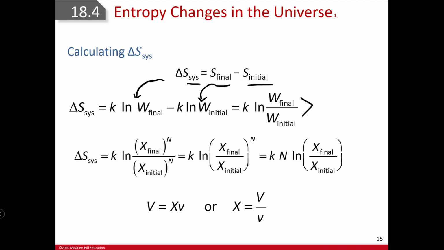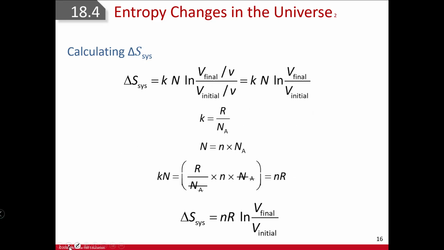And then they substitute in for the distribution, x raised to the nth power, and we get this. And then remember, when you take the log of something raised to a power, that brings the exponent out, and we can put it in front of the ln. And so this is what we have. So you may be using that equation to solve for entropy changes. That's just a derivation, just for you to follow how we got from change in entropy to an actual algebraic equation to solve for entropy changes.